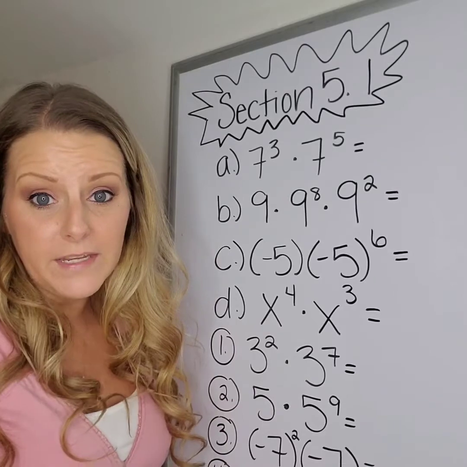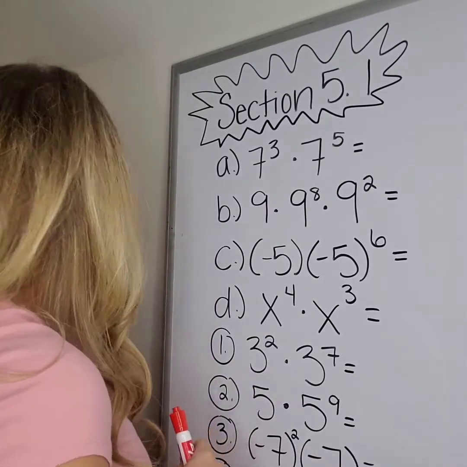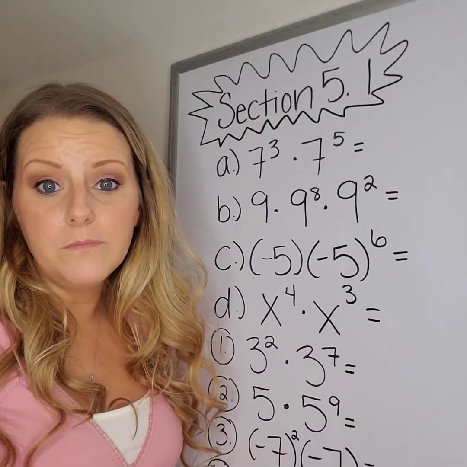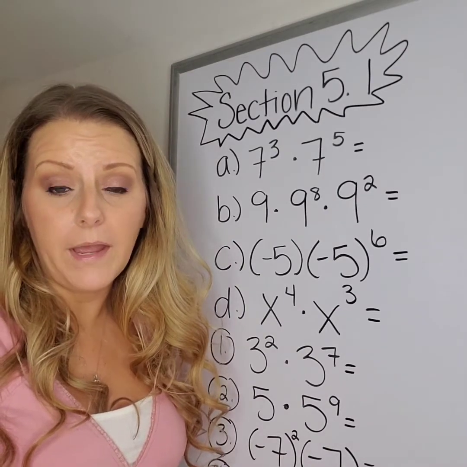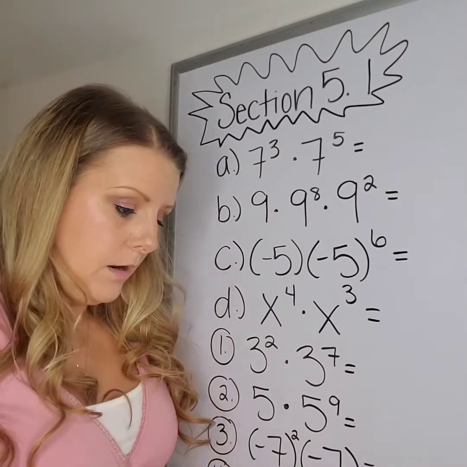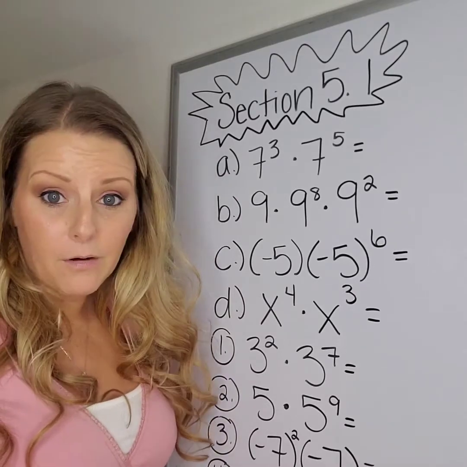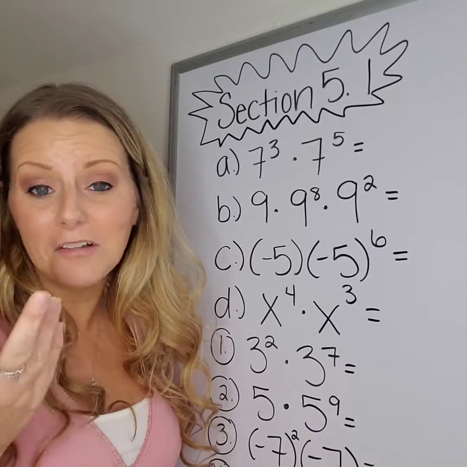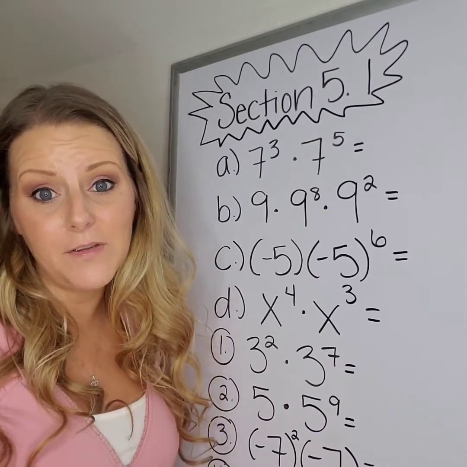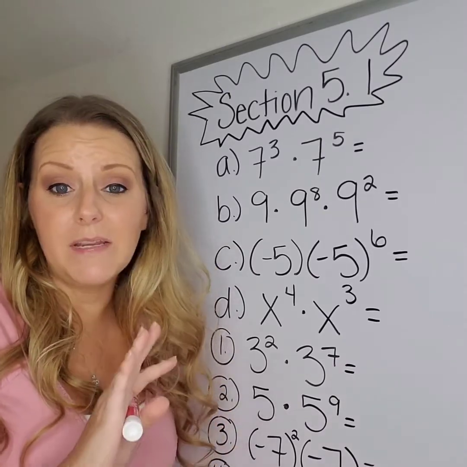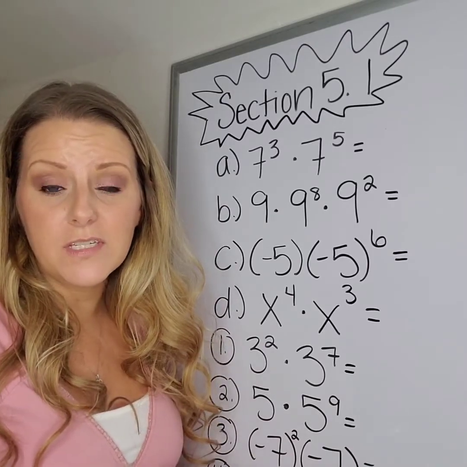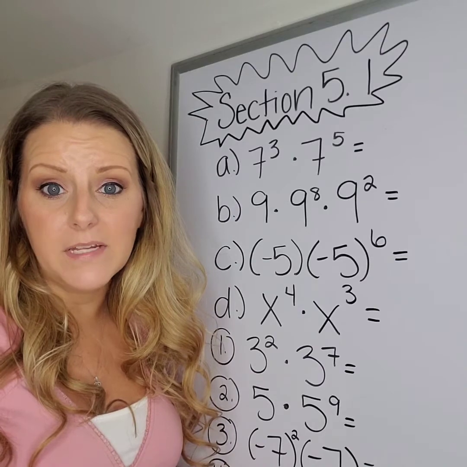We're going to jump right into section 5.1, and that is all about properties of different powers. We're going to do product of a power, power of a power, power of a product, and as you can see, there's a lot of P words and you're going to get really confused on the terminology. So I'm going to make it very simple. We're not going to worry about the terminology. We're just going to see what happens with different examples.